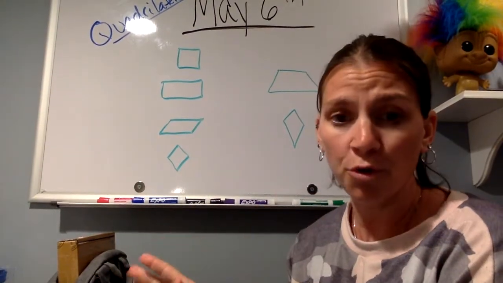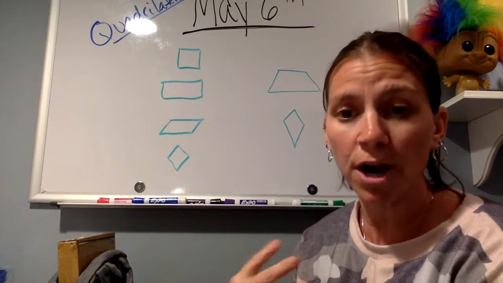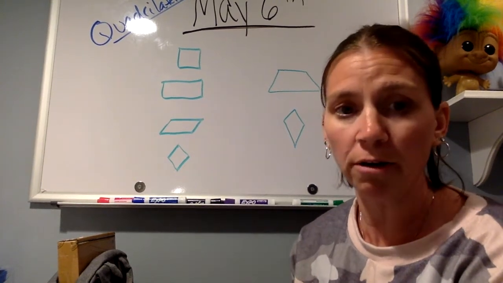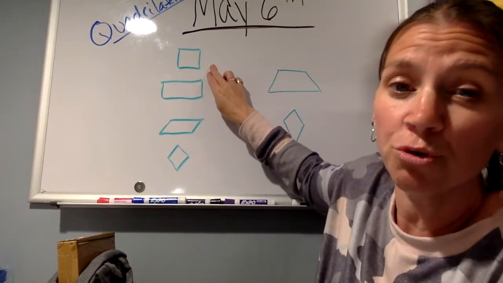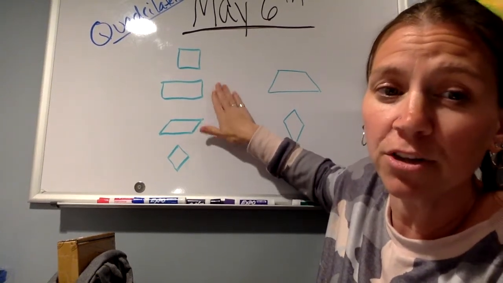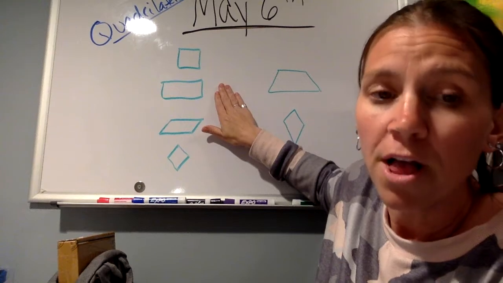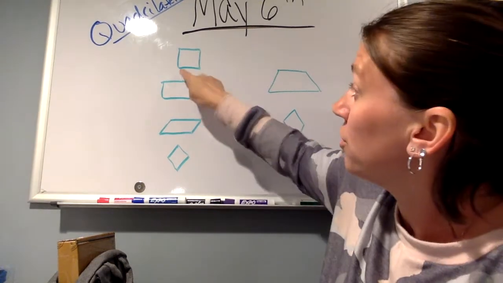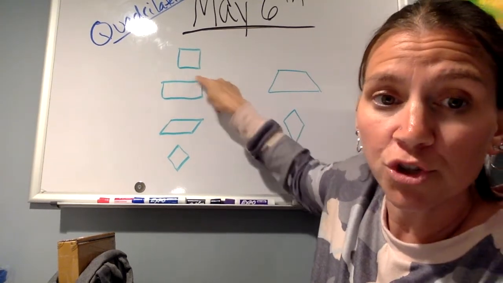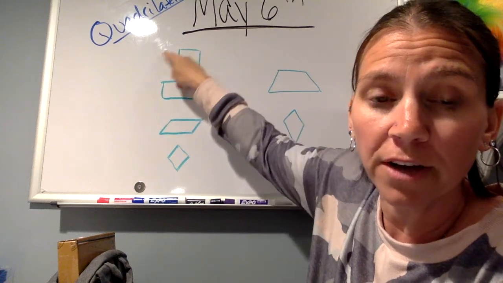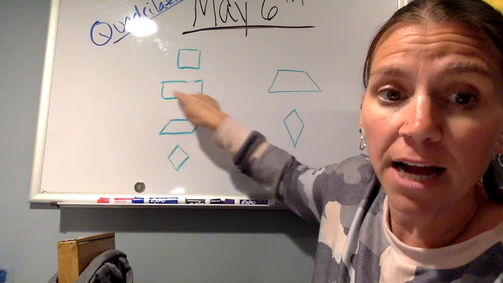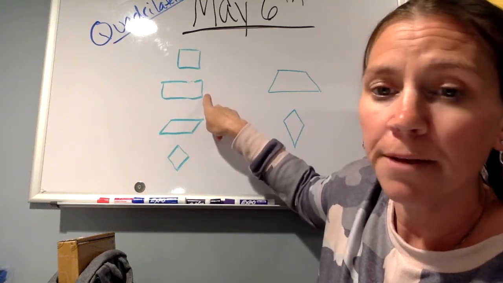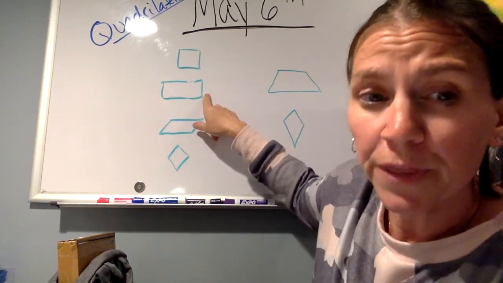When you were 3-4 years old, people told you what a square was. A square is still a square. Okay? When you were 3-4 years old, you learned what a rectangle was. A rectangle is still a rectangle. They have right angles, 4 right angles. The square is all equal around it. Rectangle has 4 right angles. Opposite sides are equal. Okay? Opposite sides are congruent. That's the other word.